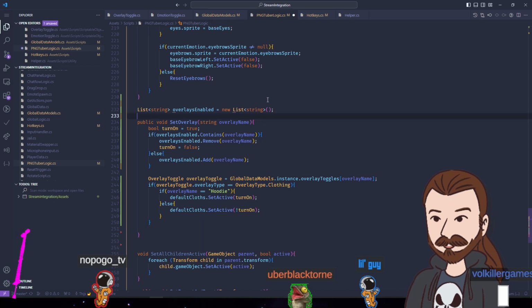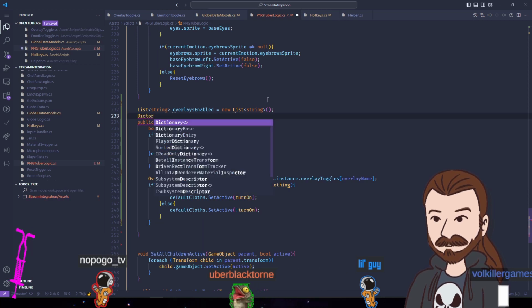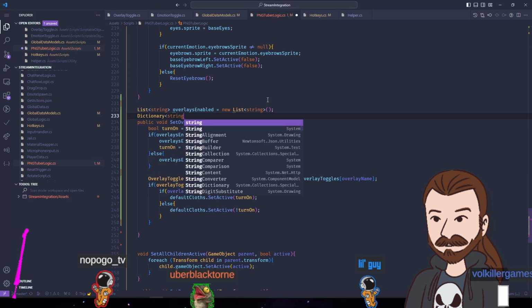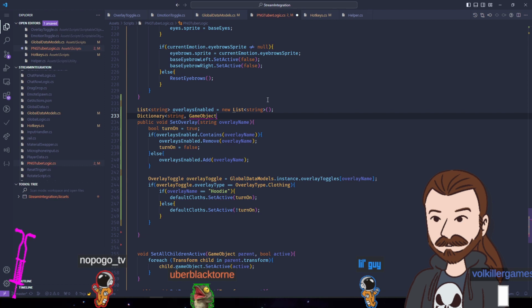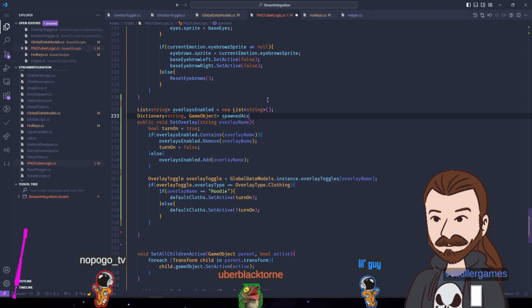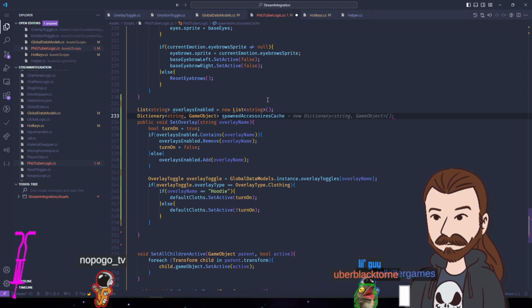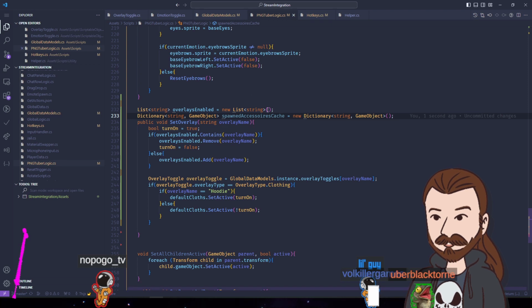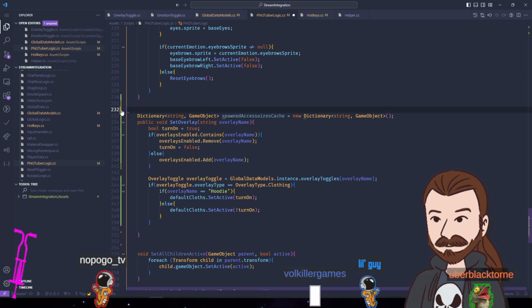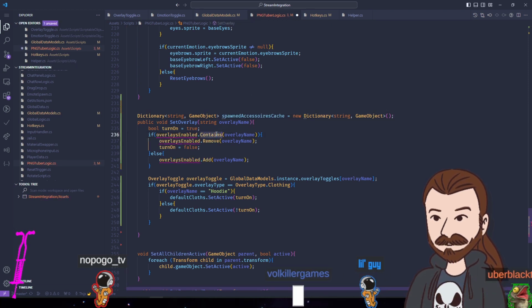And then here we'll set a spawned accessory cache where if has key contains key.